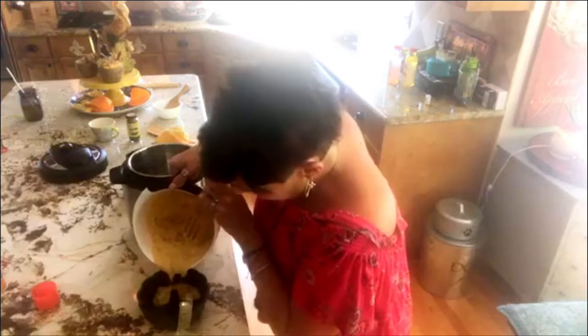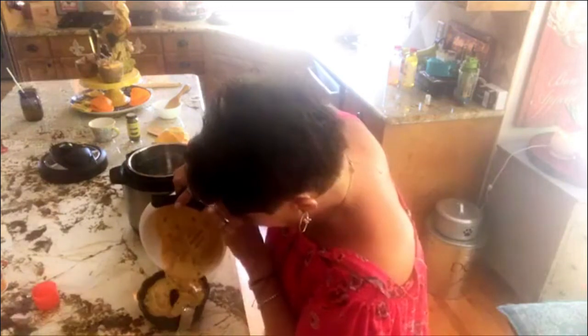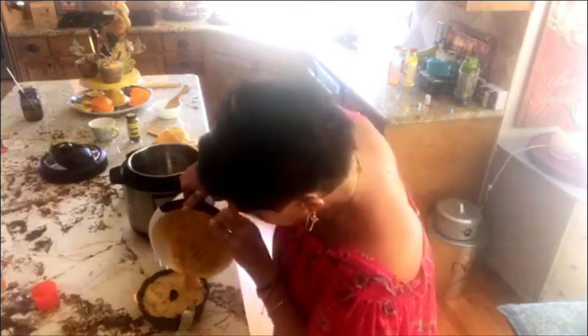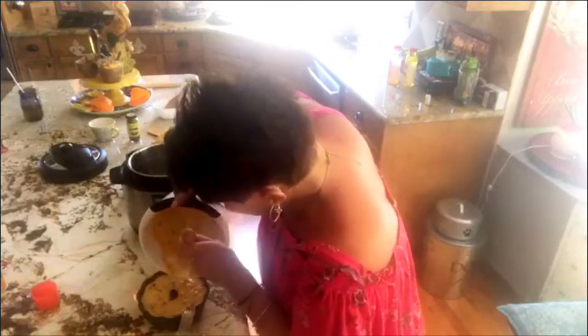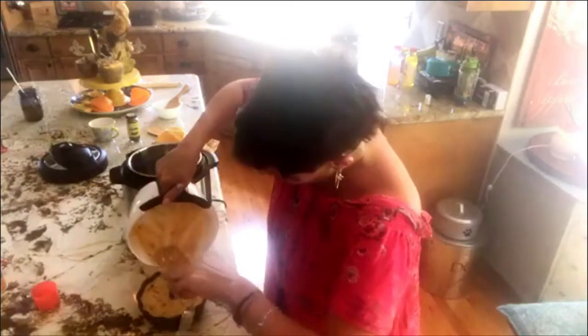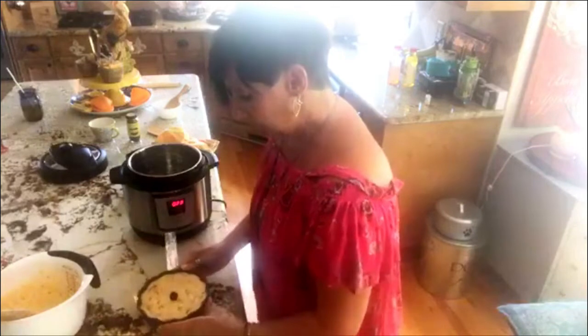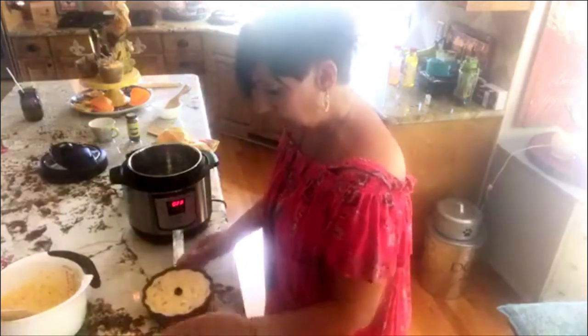Let's get it all around. It's okay if it goes all the way to the top. It's not a problem. You're going to cover that little bunt portion, that divider that's in the middle. That will be probably not seen very much. Maybe just a little peek of it. Every last drop that you can. Then I like to shake it up a bit, make sure it's nice and even, okay?